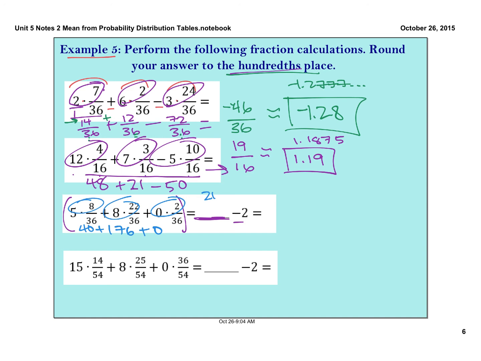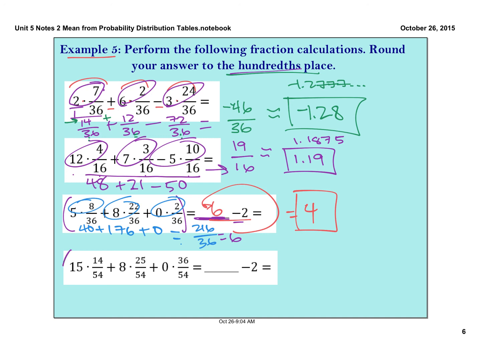Actually, I'm going to bring that down below and get the decimal up there. 216 out of 36 is what I'm looking at. Let's get rid of you for a second. If I type that into my calculator, 216 divided by 36, I end up with 6. This thing here is equal to 6. So now I've got 6 right there, and 6 minus 2 is equal to 4. Nice whole numbers in that question. Again, let's take a look at the next one.